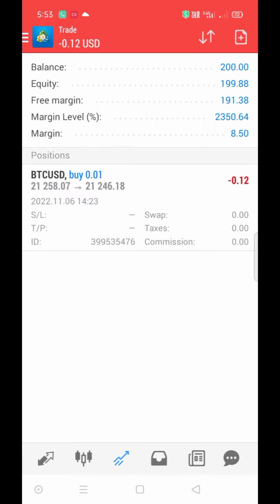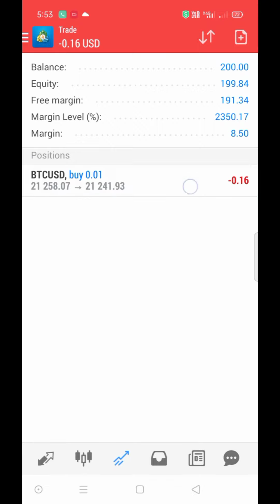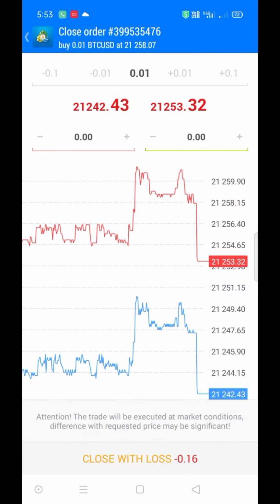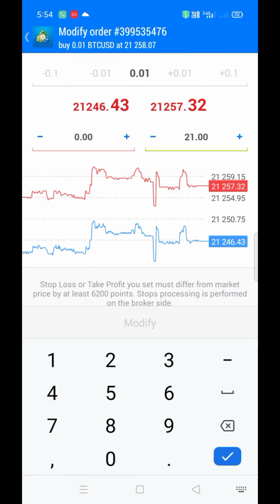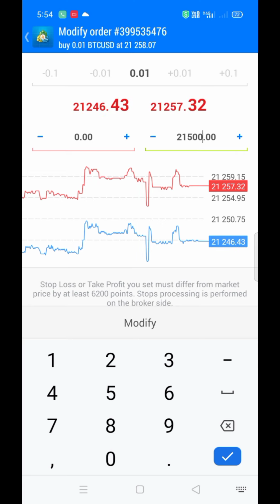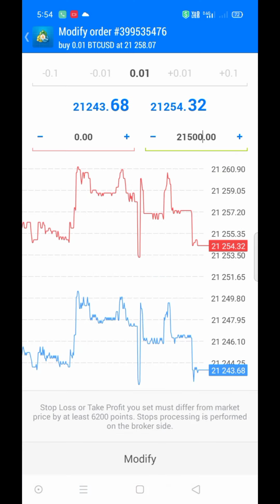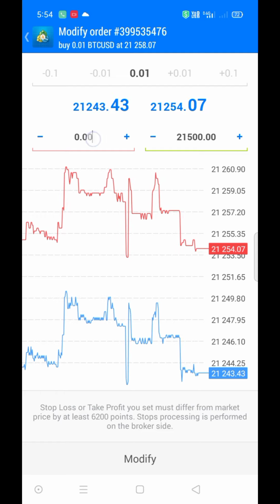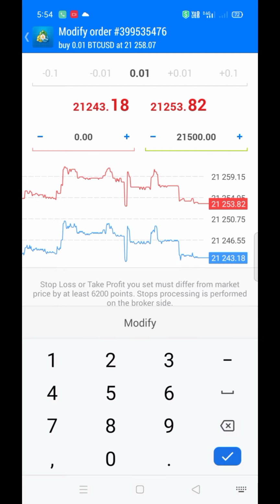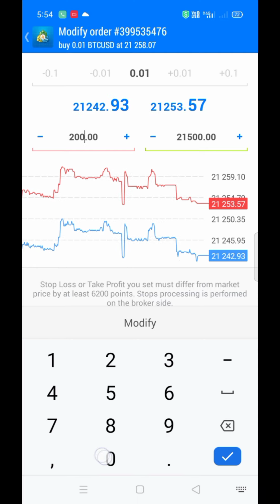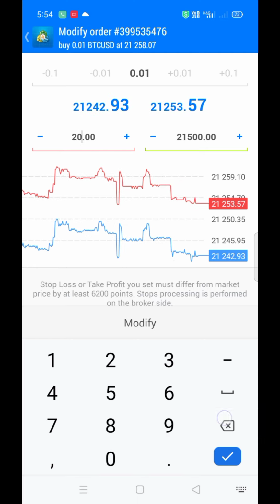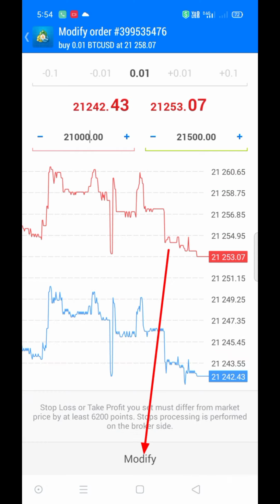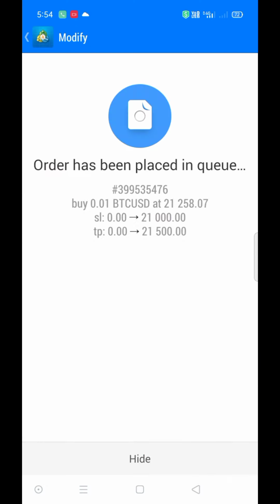For that, click on the order, long press, go to modify. You can set the stop loss and take profit. Enter them this way and click on modify.